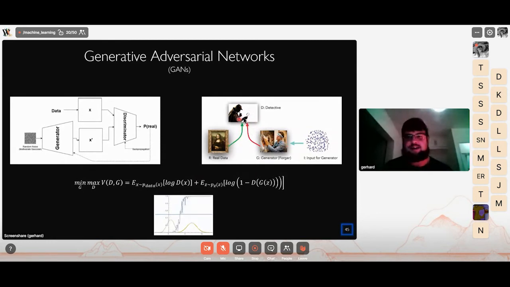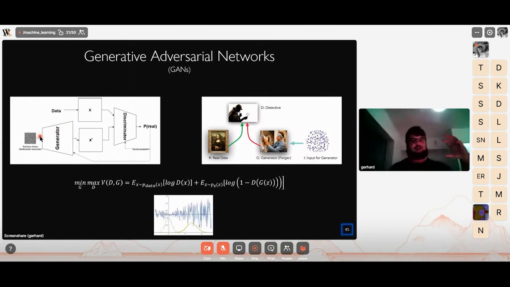So let's take, for instance, the Mona Lisa. What happens in practice is that you've got this discriminating neural network, which is given real data and data created by the generator. And this detective is supposed to tell the two types of data apart. So obviously the better the detective gets at telling true data and fake data apart, the better the generator needs to get at producing more realistic images. So again, we're using two neural networks.